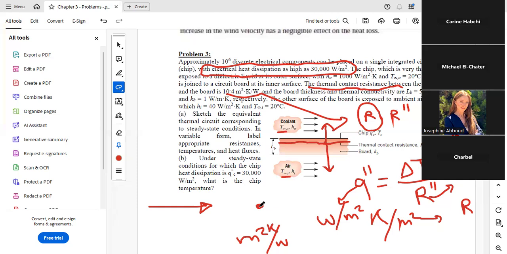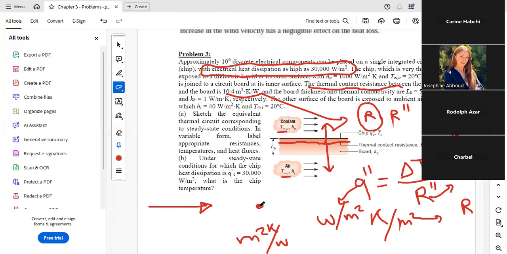Who can tell me? It means we are working with Q double dot. There is no thickness, doctor. Very good. There is no thickness. It means the heat dissipation is through a very thin layer, okay? Through this layer here. They said that we have a heat dissipation per meter square, okay? So they didn't give it at the chip level here, just at the chip level at the surface if you want, okay? Here, it's exactly at this point.